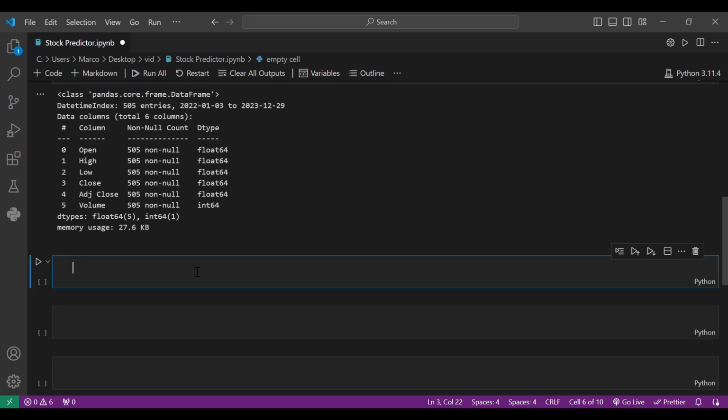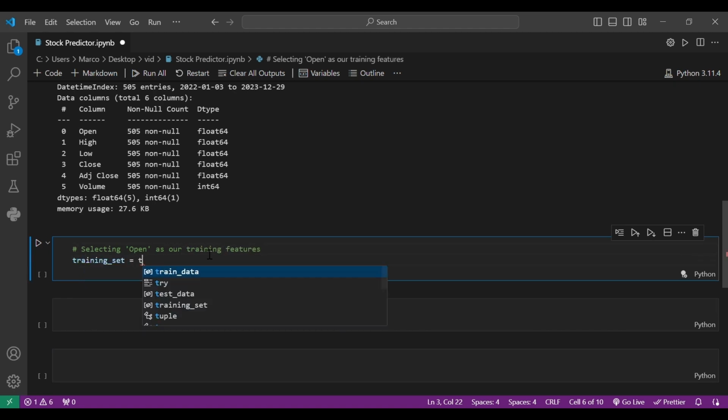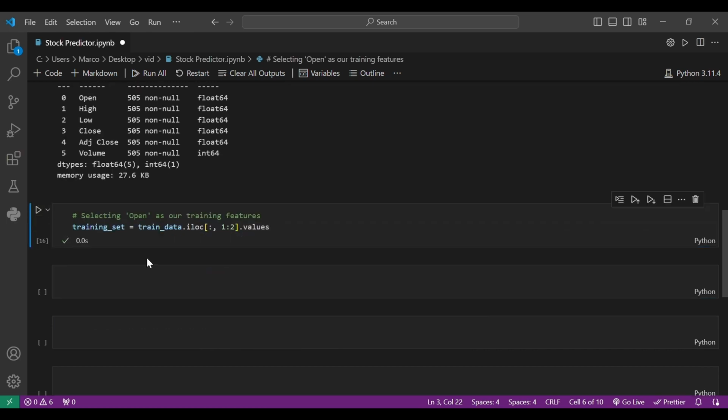Okay, so first we're going to select our open prices, as I said, for our training features. So select open. And I'm going to use the method for shaping purposes. Okay.